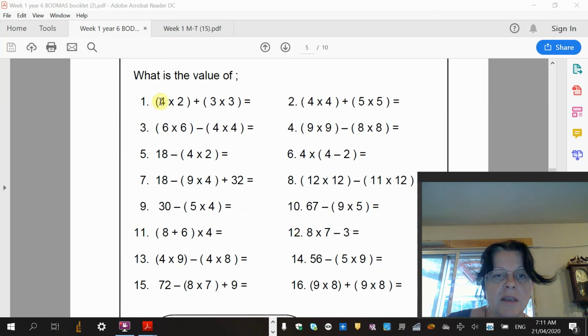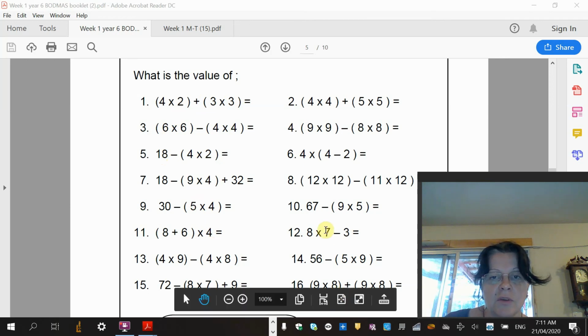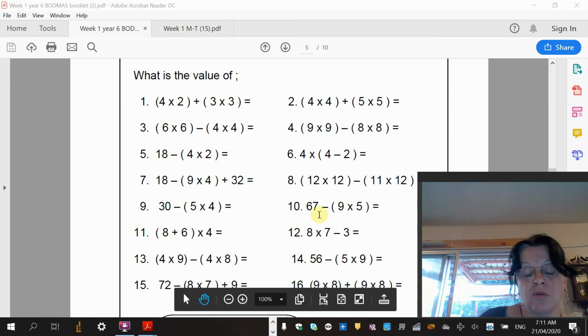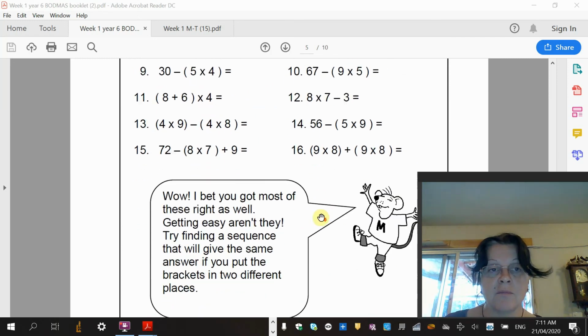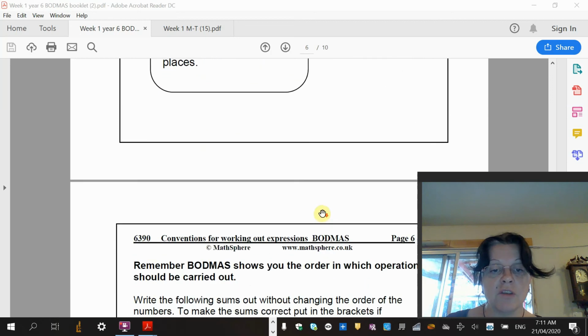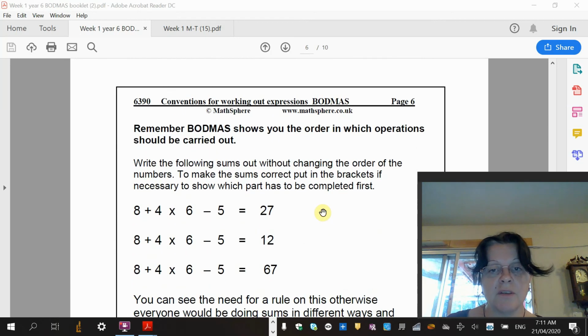And it's the same thing again. All you're doing is you're working out the multiplication for each bracket. Write it above it, make sure you do, and then add it. Do that one, then take away. Do that one first, then take it away from that one. And just work your way through those. Now, once you've done all those, and make sure you actually go through and you do the workings for these, we'll stop there on page 5 and we'll pick up on page 6 after that.